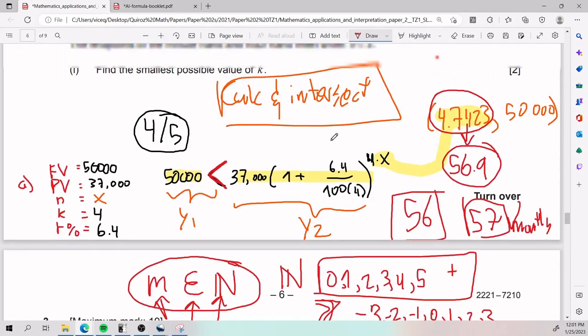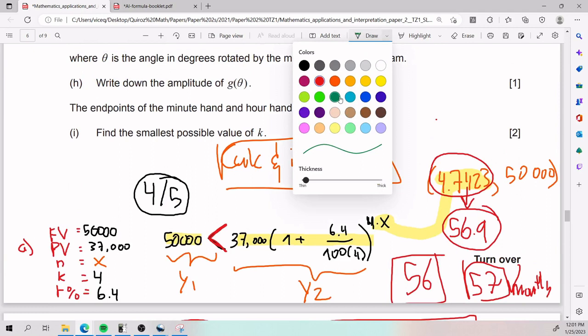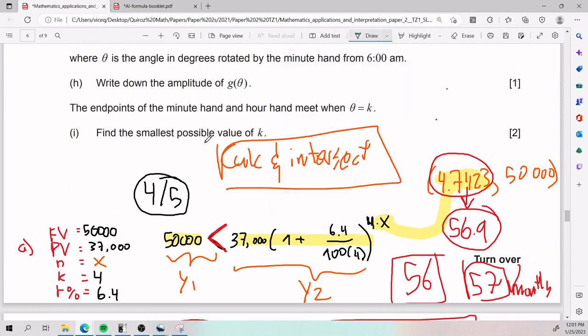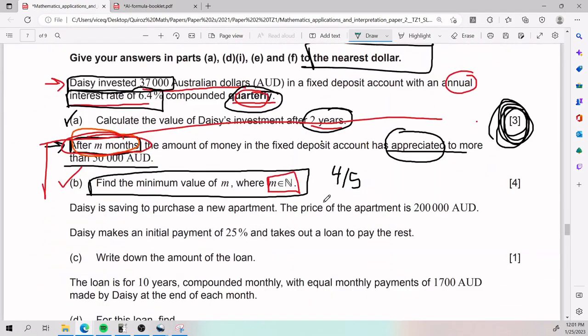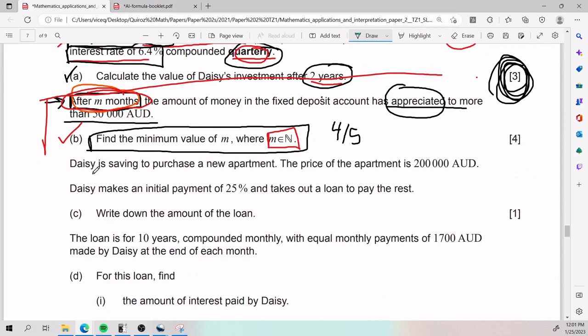This is the approach. If you have doubts how you can show your work here, how I wrote it here works perfectly. See, so you define y1, you define y2, you signal that you're going to use calc intersect, you get full credit. I did it in the IB exam, I got full credit. You can trust me on that. See? Awesome.